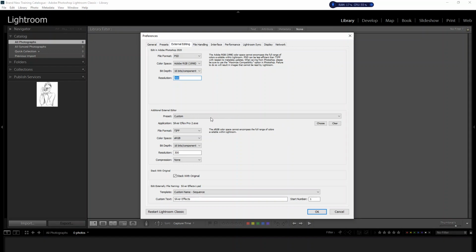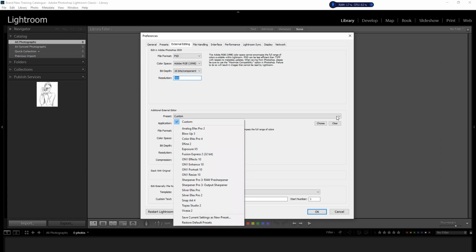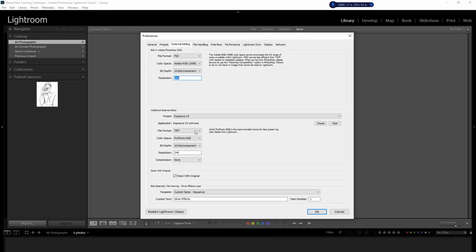If I then want to take this into an external editor, and I do have some plugins which work with Lightroom, so I drop onto the drop down box here, then I can choose the software, and I can go down and make the same selections here, and I would leave them in 16-bit on both of them and change this to 300. Stack with the original is important because when Photoshop brings the image back into Lightroom, you want to be able to see it side by side with the original raw file.